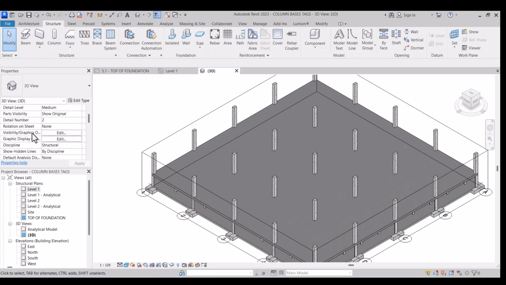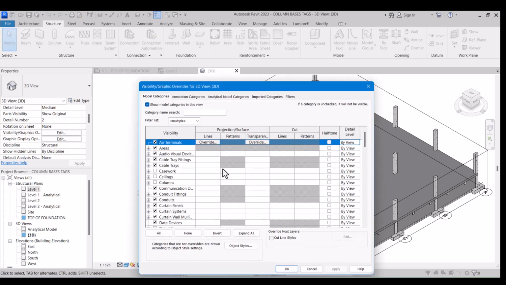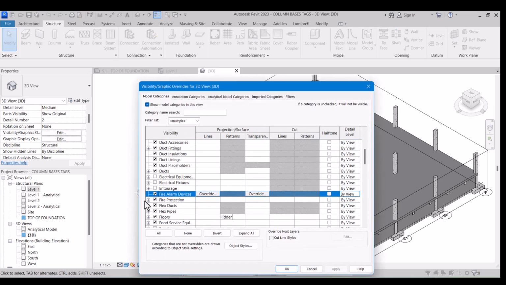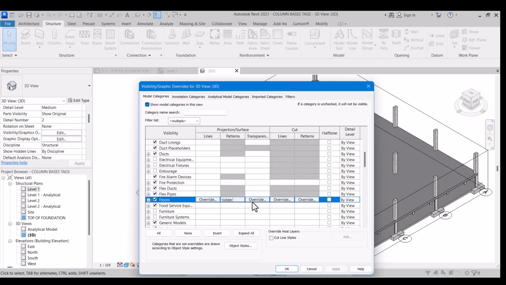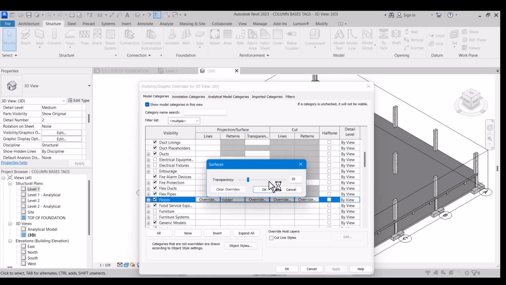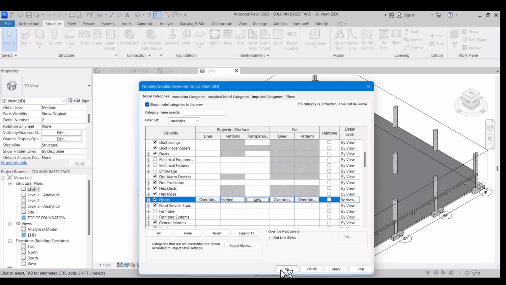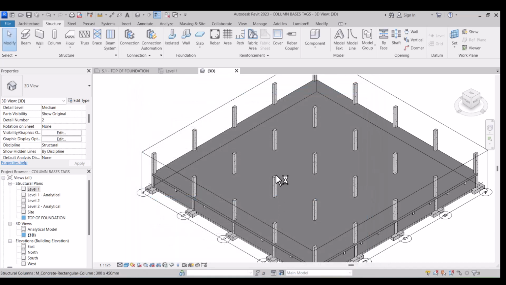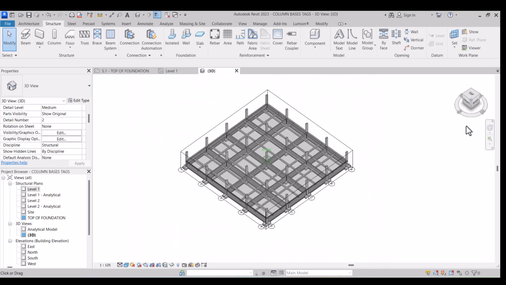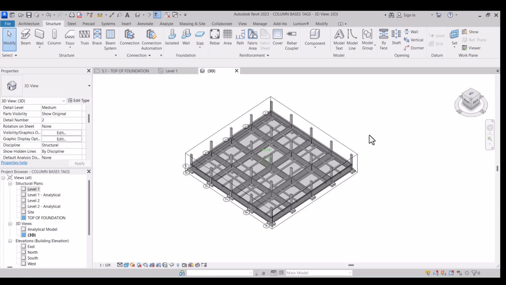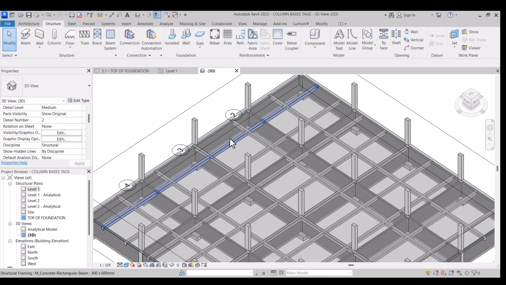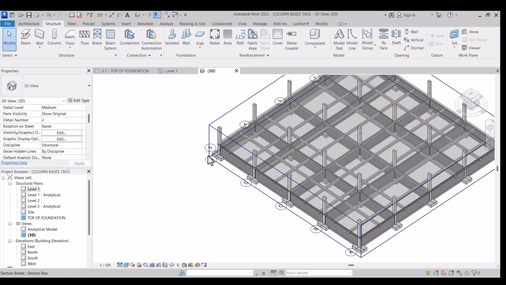I'll come to the transparency area for the floor and set it to 60, then finish. So this is how to draw your beam system.